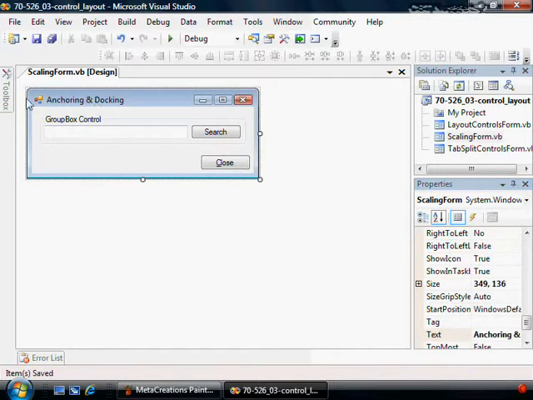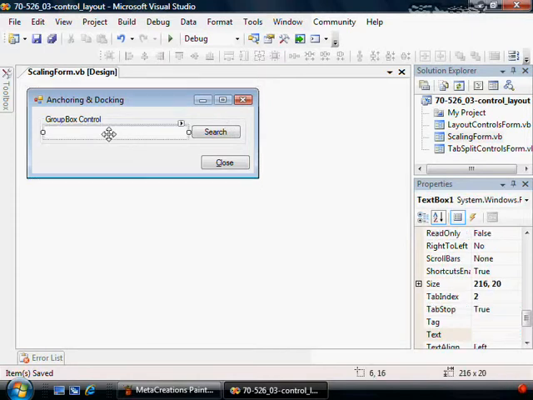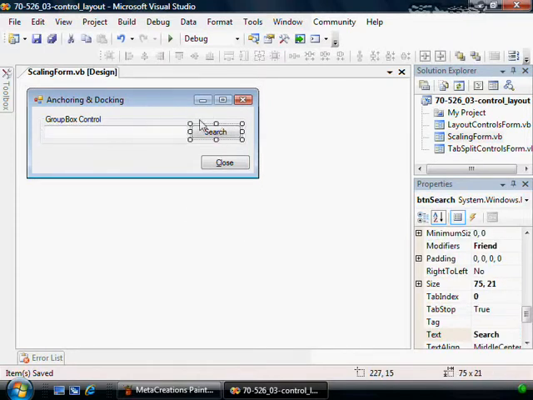Alright, so we have a form here, right? And just to show you how the group box control works, again, this is the simplest of the container controls, and it's really meant for just grouping controls that work off each other. In this case, we have a text box and a search button, right? And these go together because when you click on the search button, it's going to work on data that's within this text box control. So this is a great kind of instance here where you'd want to use a group box control to give the visual representation that, hey, these controls work together.